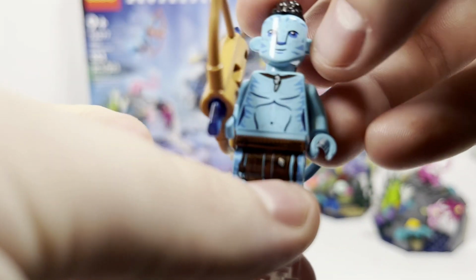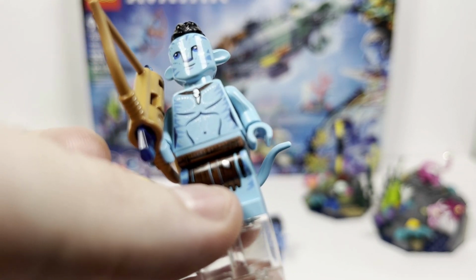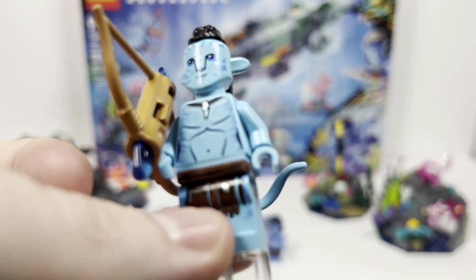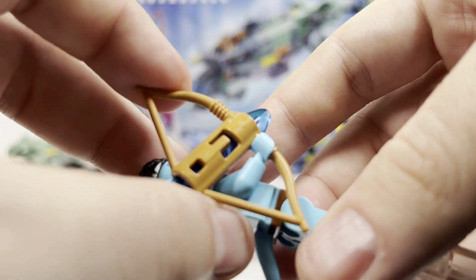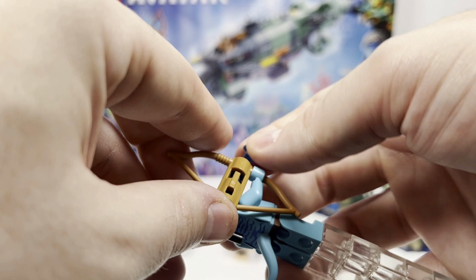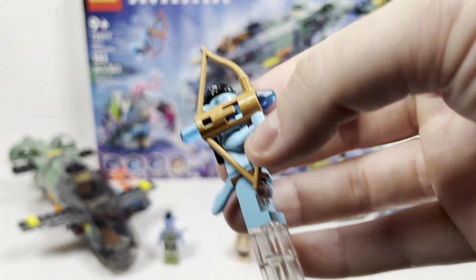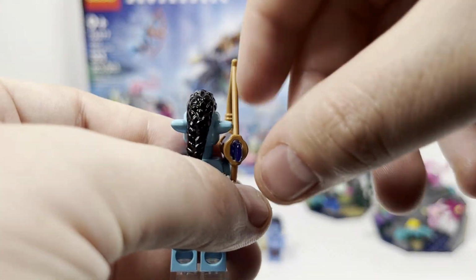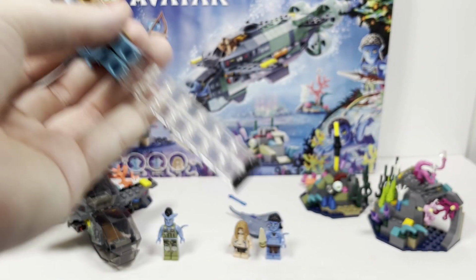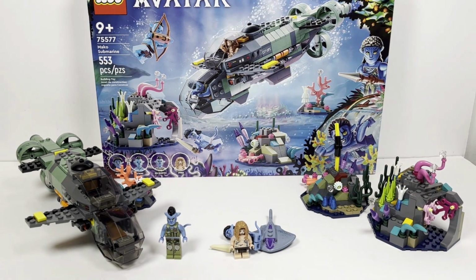Of course, these are more water-based people, so they have different color skin and are always ready to go in the water, essentially. Now he is carrying this very nice bow, which has this sort of stud shooter. It doesn't work the best, but it looks cool, I guess. I thought it was meant to be a stud shooter, but it's just push fire. You push it, and depending on how much pressure you push, it'll go farther. So it's something, I guess.